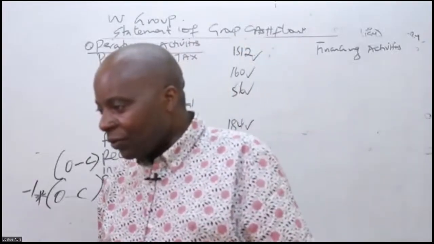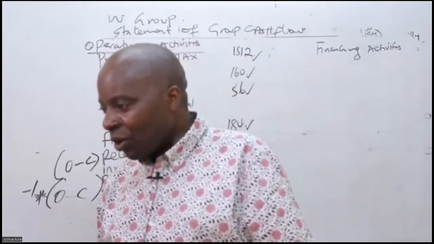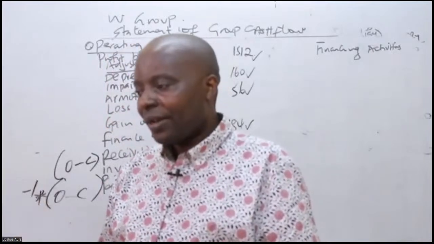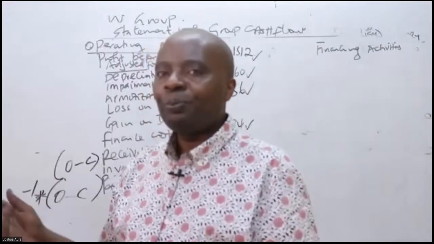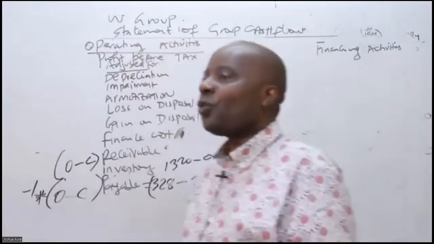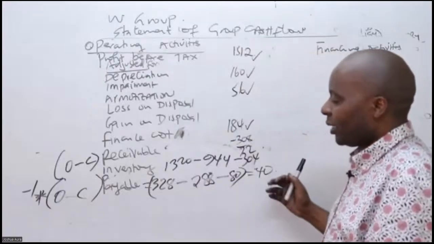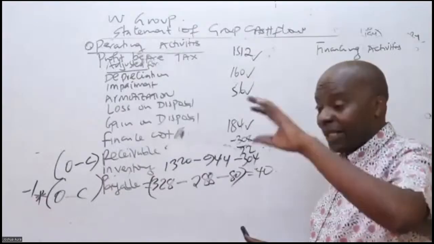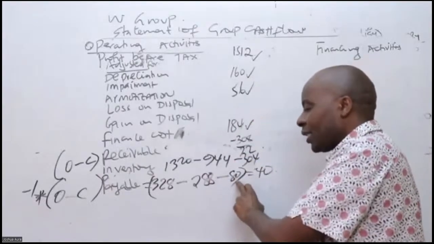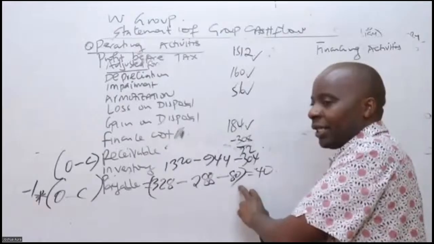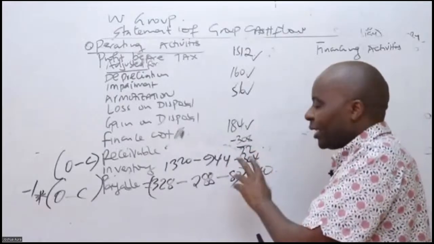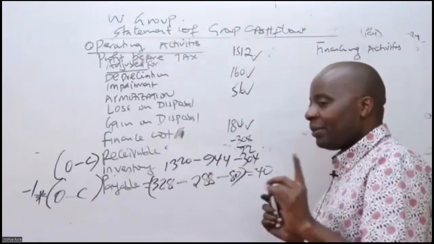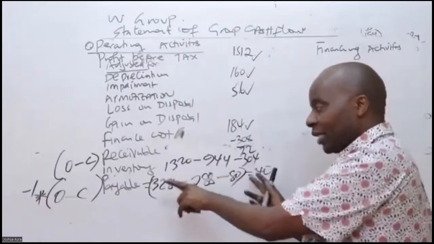Why is it giving us negative 120 when we start from closing? It's because of the signs. You don't remember now, if it was the simple question that we had last semester, where we don't have these issues to do with what year the subsidiary is being disposed, then when you take closing, you'll be able to get answers very correct. But when you have subsidiaries being acquired and disposed, then you must always use this approach.